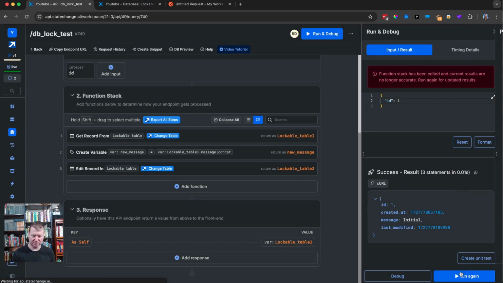Now, let's talk about introducing, let's publish this for a second, and let's run this from the outside world. Because publishing is usually where we start to see more of these race conditions. When you're just running things inside run and debug, you often get a false view of how these things really work. You think, oh, I ran it and then I run again, but that's not actually what happens here.